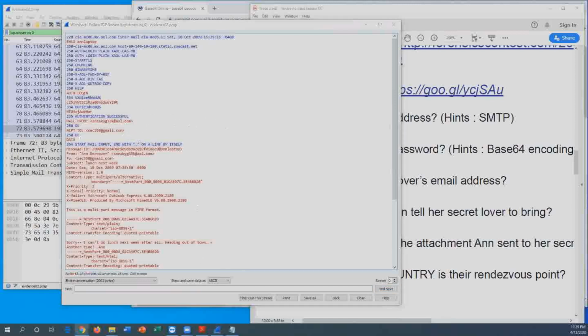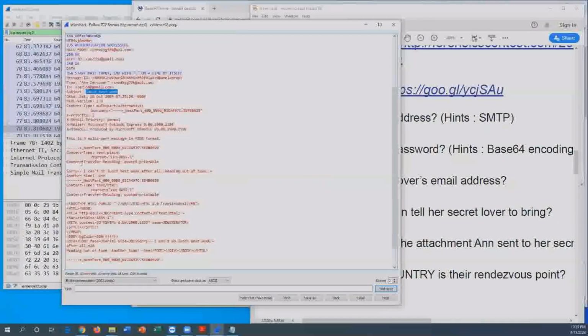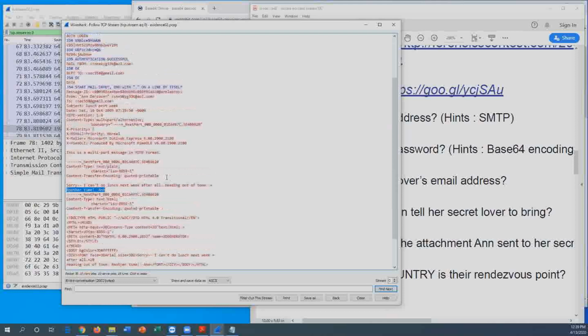It says here the subject title of the email is lunch next week. Okay. And here, "Sorry, I can't do lunch next week after all. Heading out of town, another time." I don't know about you guys, but to me, it sounds like not an email to a secret lover.